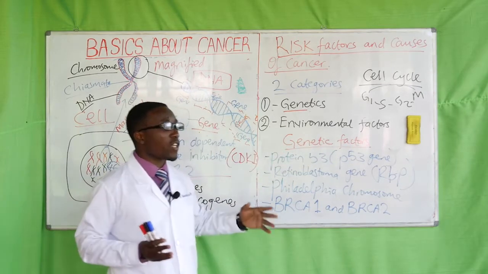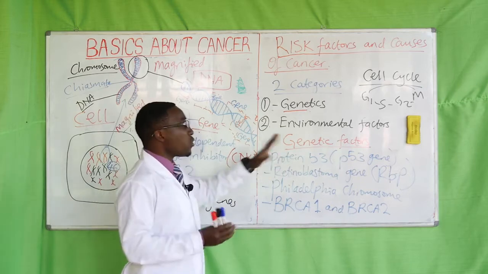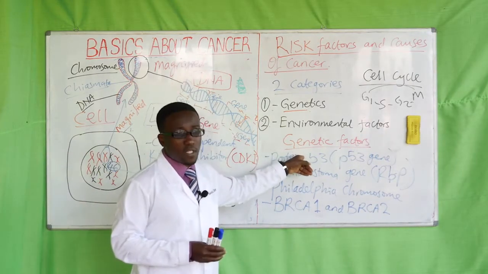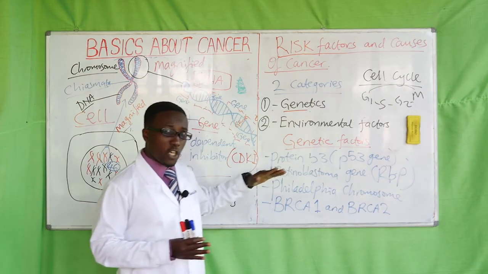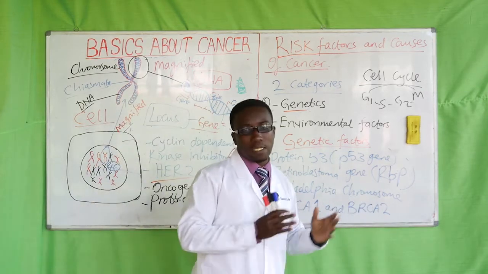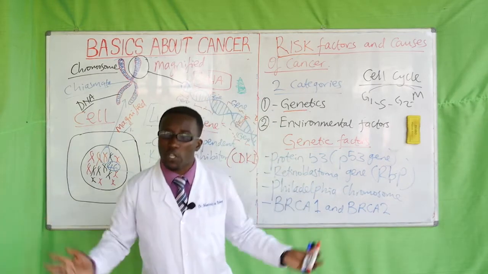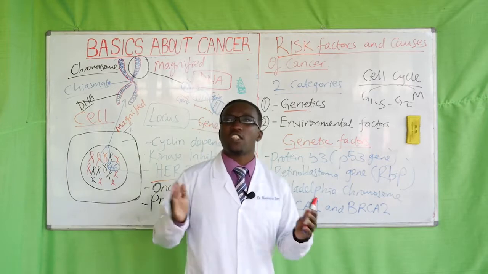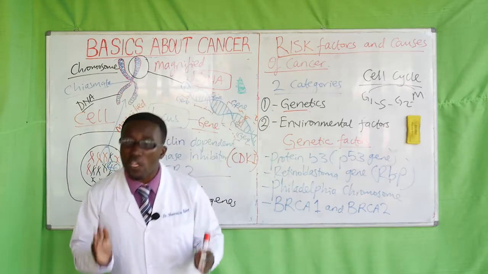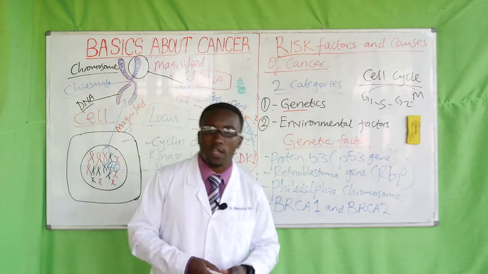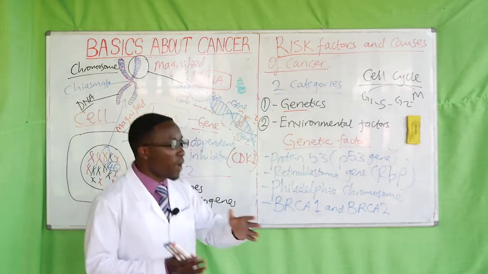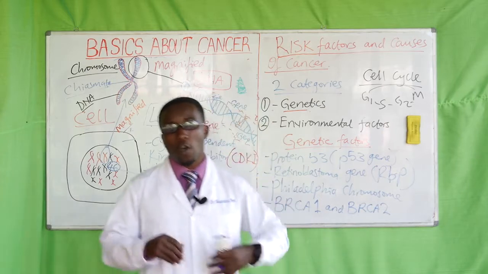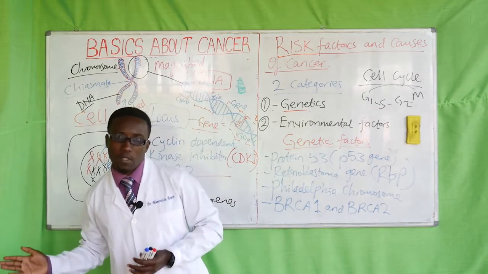Likewise in genetics, if I inherited mutated genes from my parents, those genes become amplified, and it means I am going to develop a cancer. That is aspect number one of genetic inheritance. For example, there are various families all over the world, from various races, tribes and ethnic groups. Remember I said that no ethnic group, no tribe, no race is immune to cancer. As long as we are living human beings, we are all candidates for cancer. Therefore, there are families or lineages that are usually prone to developing some cancers. For example, breast cancer tends to run in some families. We need to note that.